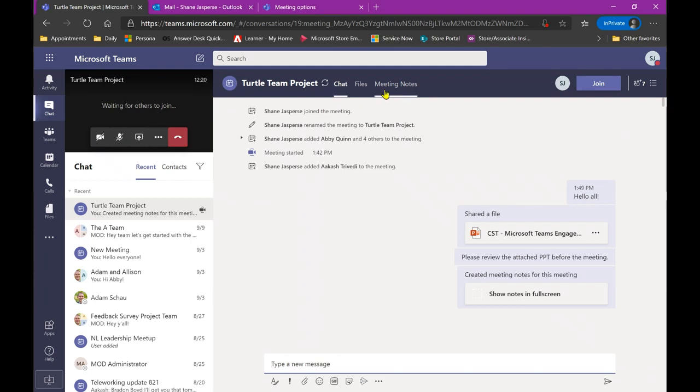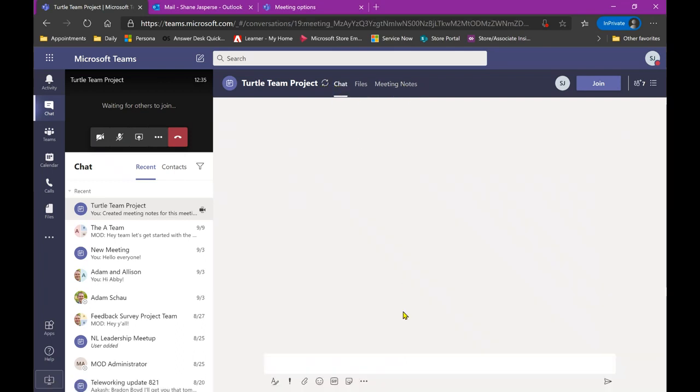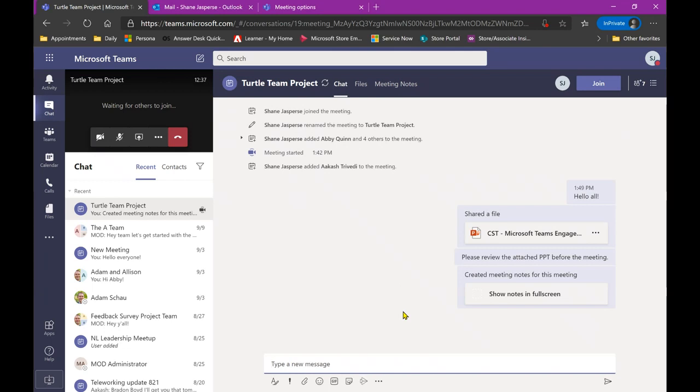One question we do get a lot is, is there a way to export these notes? And right now, no, there is not. You can organize them here within the meeting notes app, but there's no way to actually export them right now. That is a question we get a lot, and it is a feature that has been suggested. So hopefully that is something that will happen in the future.